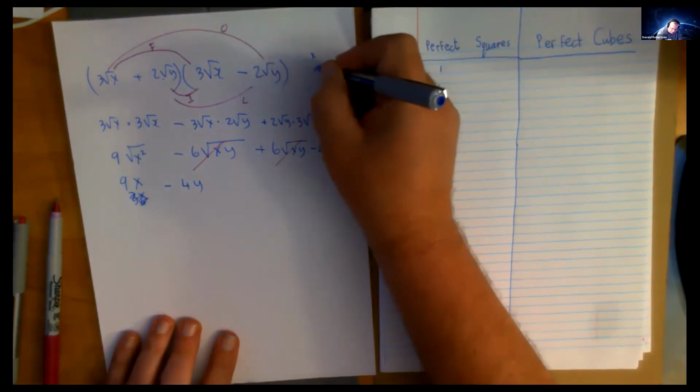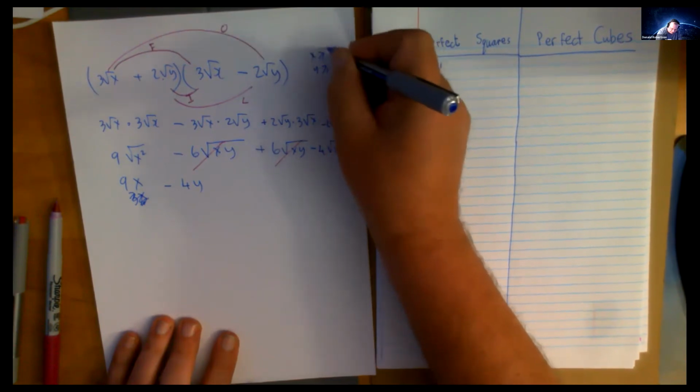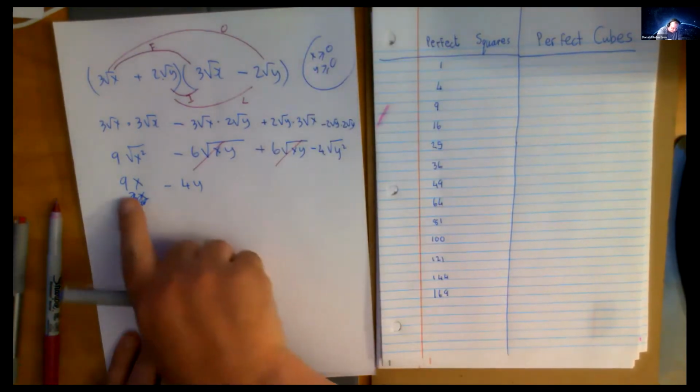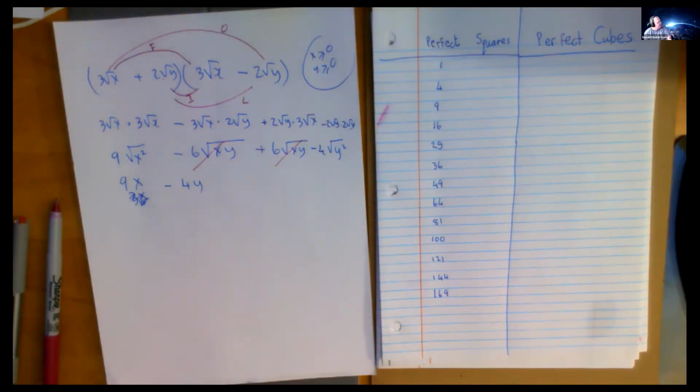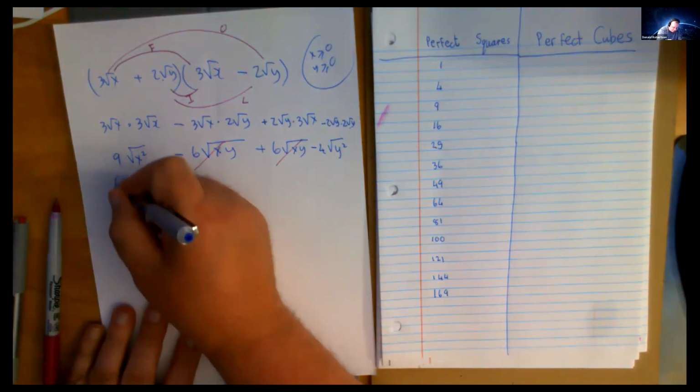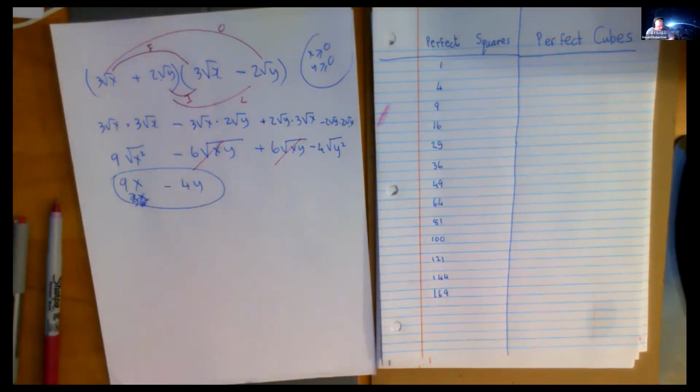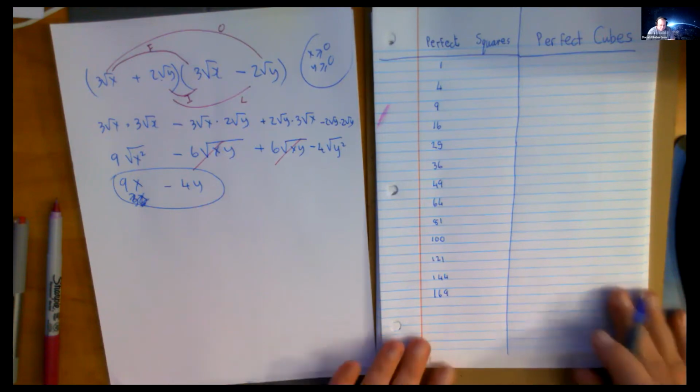Now, as long as I pretend that x and y are greater than 0, I don't need absolute values. So that's my excuse for why I'm not using them. I'm just assuming x and y are positive. That might be what the book was doing when it did that. Can you combine these 2 guys together and get, I don't know, 5 somethings? Or is that as good as that gets? As good as it gets? Okay, agreed.